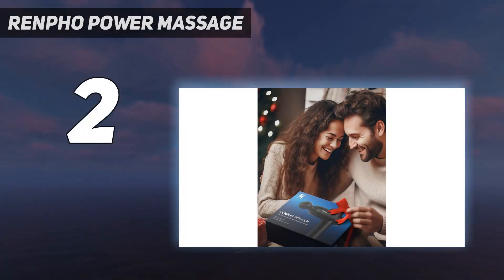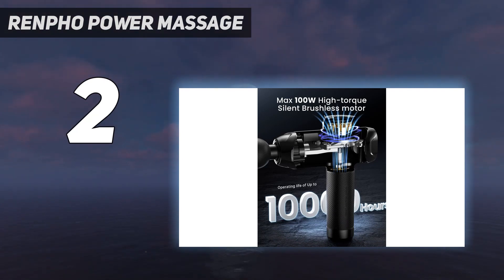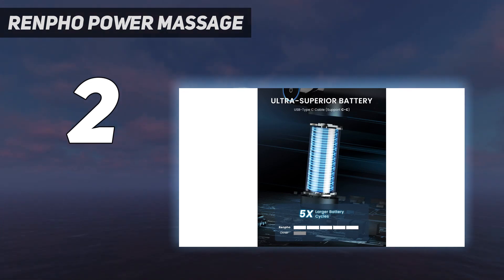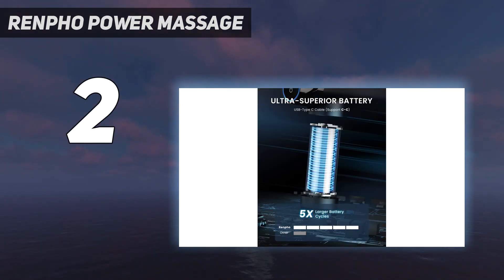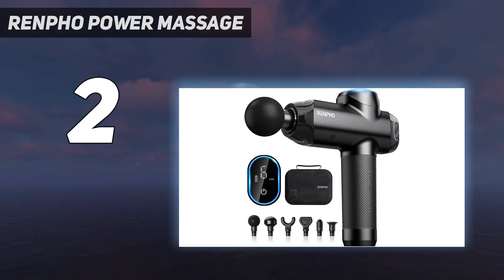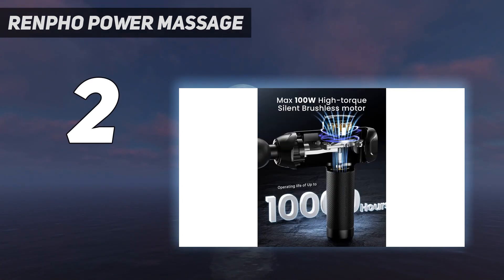Number 2 on my list: the Renfoe Power Massage Gun. For our best budget pick, we found that Renfoe's Power Massage Gun is the most effective massage gun without a hefty price tag. Known for its high-tech bathroom scales and foot massagers, Renfoe is no stranger to wellness products. With 6 percussion speeds and 6 attachment heads, this massage gun lets you easily find a speed and head shape that works to relieve your muscle tension. And while even the low speeds are quite intense, the longer we use it, the more comfortable we get cranking it up, especially on larger muscle groups like hamstrings. This L-shaped gun is heavier, but we still found it easy to hold. We also like that it comes with a convenient carrying bag, although the gun's weight makes it a less appealing choice for traveling. The stall force is fairly powerful and doesn't turn off with more pressure — it stayed consistently strong throughout our testing period.